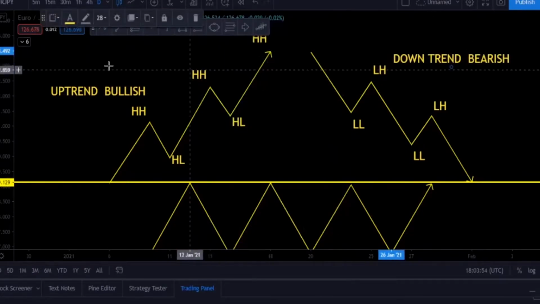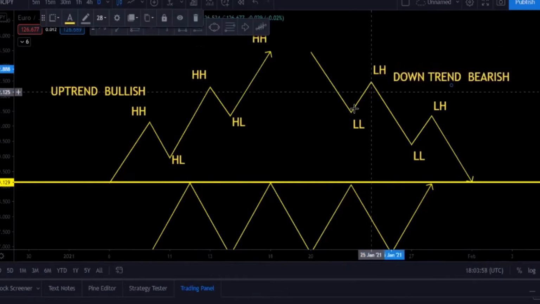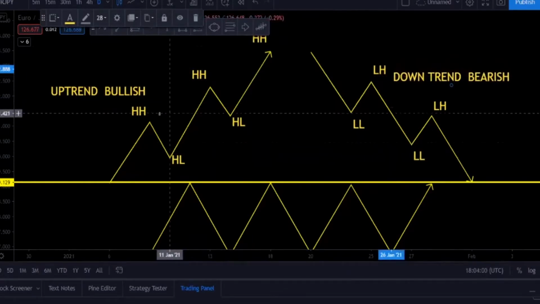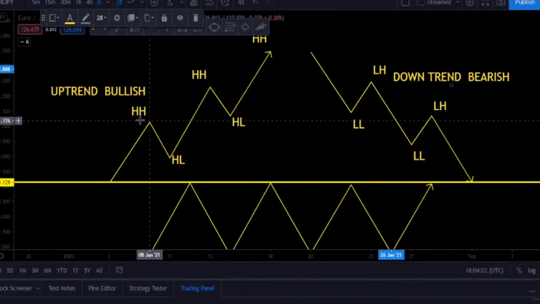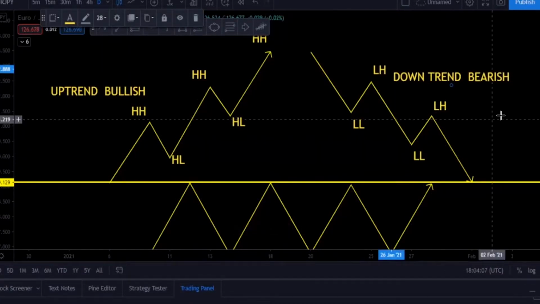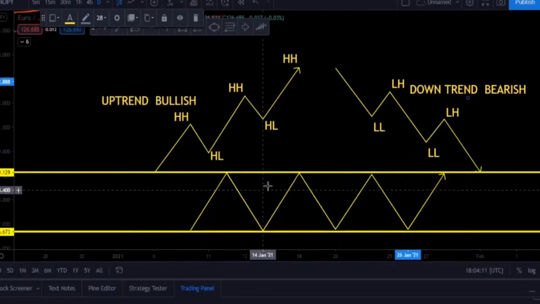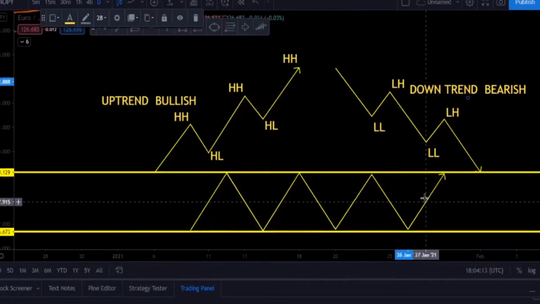So let me write this so you can get a visual of it. All right, so we have two different ways right now. We have the downtrend where the market creates lower lows here. We have the uptrend, bullish, where the market creates higher highs. All right. So the third type of way that the market moves is actually called consolidation. So this is a sideways trend.